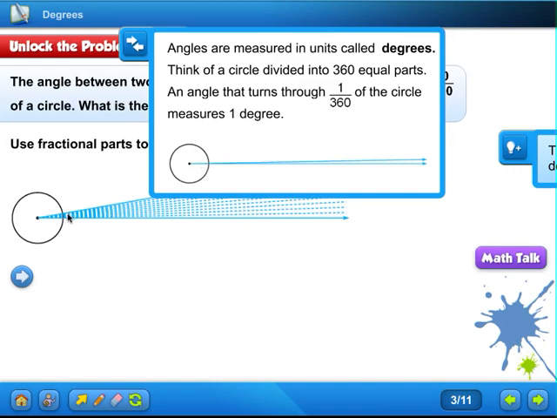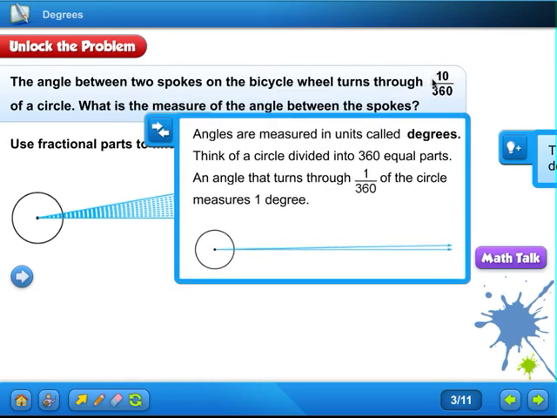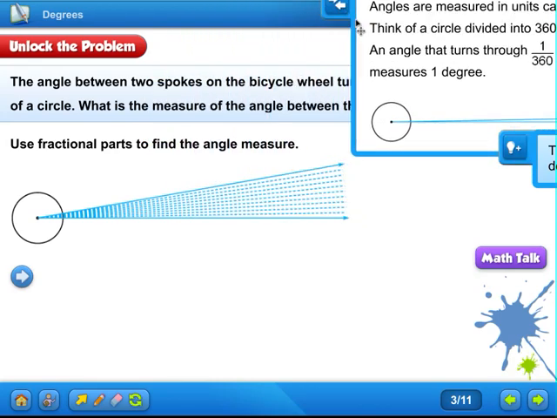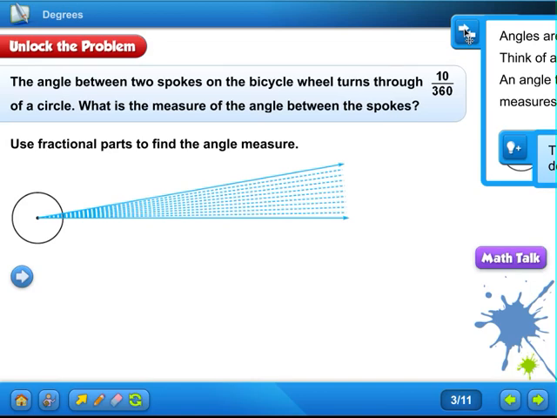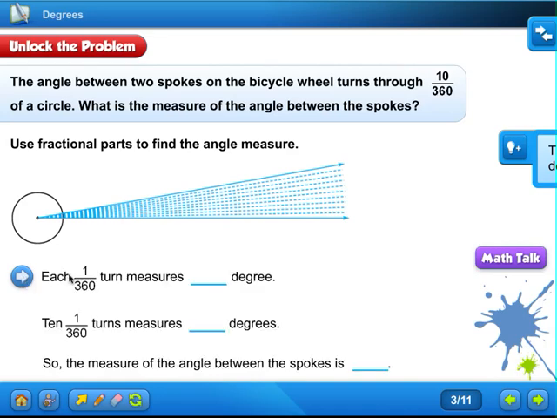Well, this one is going a little bit more, and what they're showing is it's going 10 over 360 degrees. This one just went 1. Do you see the difference? This one's going more. This one's going just a smidge. Just a smidgy bit. All right, I'm going to put this one away. That's at the top of your page. I'm putting that one away so you can see that if you still need it.